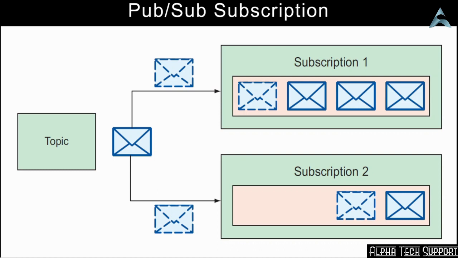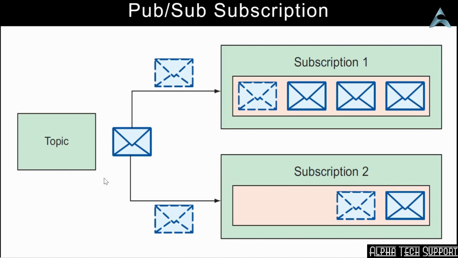Now, how will Cloud PubSub determine where to send this message once it reaches a topic? For this, Cloud PubSub uses the concept of subscription. Any consumer or subscriber who is interested in receiving this message creates a subscription with Cloud PubSub to receive this message. And like a work queue, subsequent messages sent to this topic will queue up on each subscription so that the consumer can read them later.